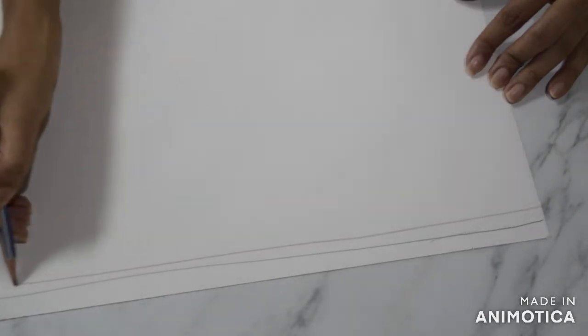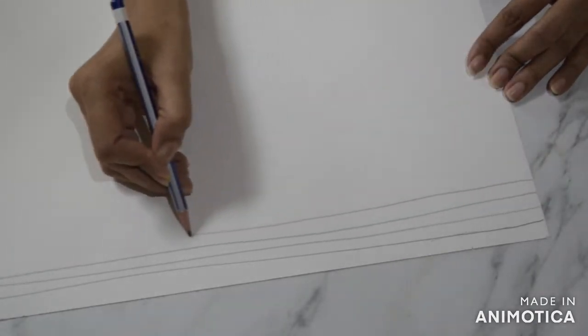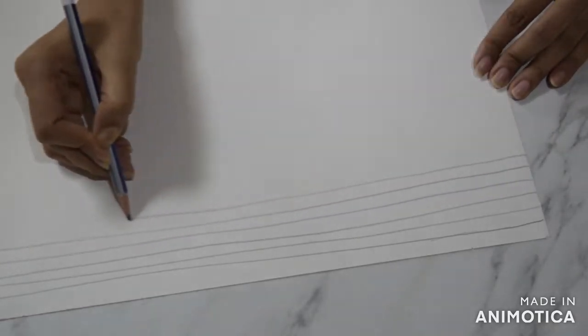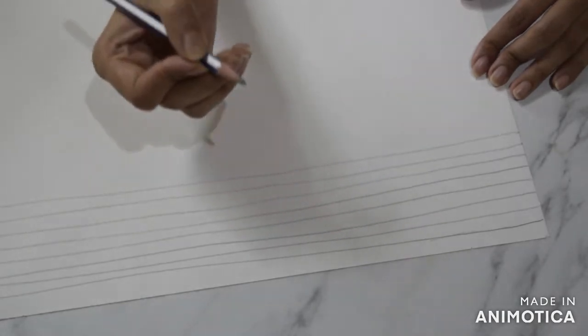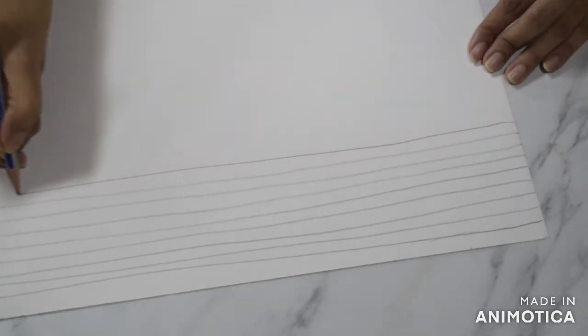So I'm going to make straight lines. If you see, initially my line is not exactly straight, but as I practice, as I keep going, it slowly becomes more straight. So if you see, I'm not rushing. I don't want to finish this. I want to practice. I want to make sure that the lines are as straight as possible. So I am going to slowly complete this paper. Make sure my lines are closer to each other and they end at the edge.